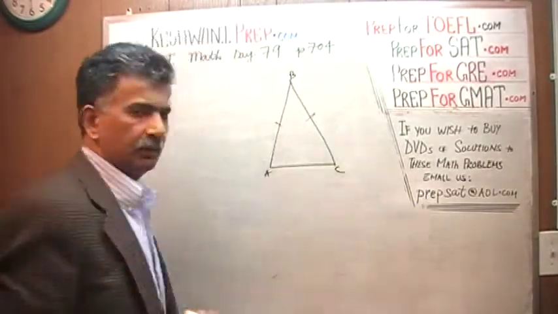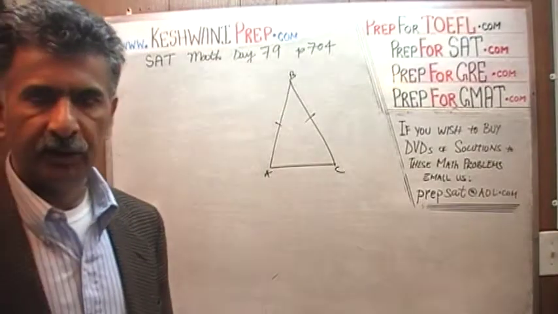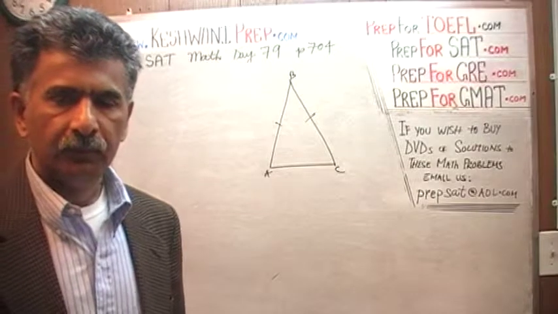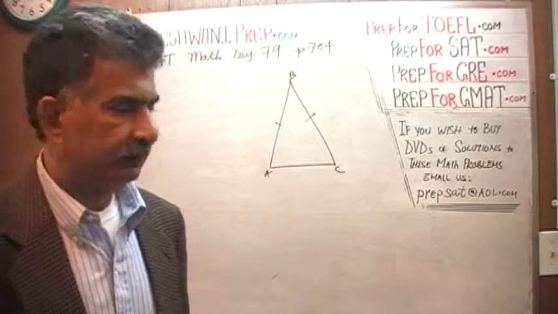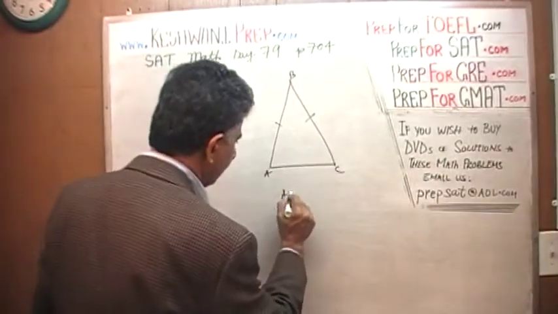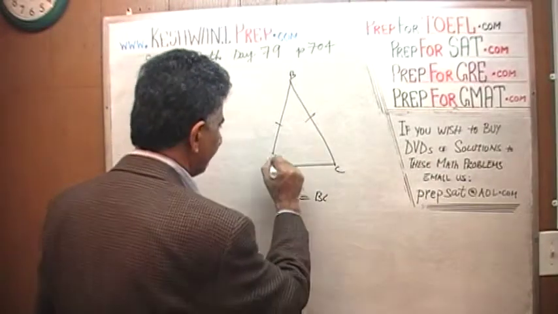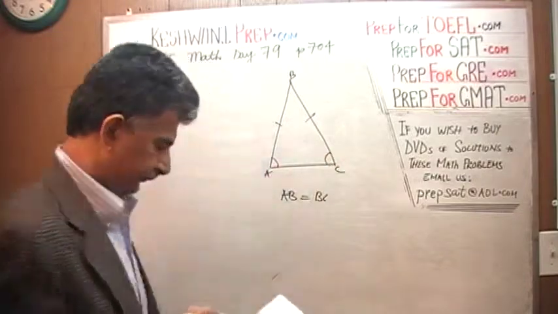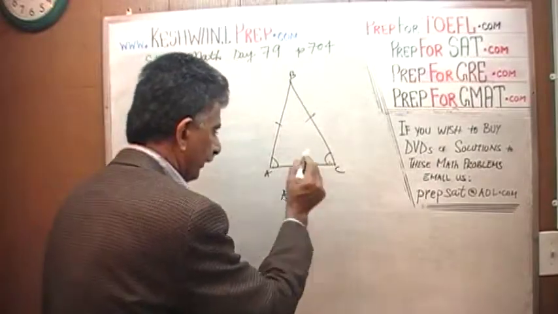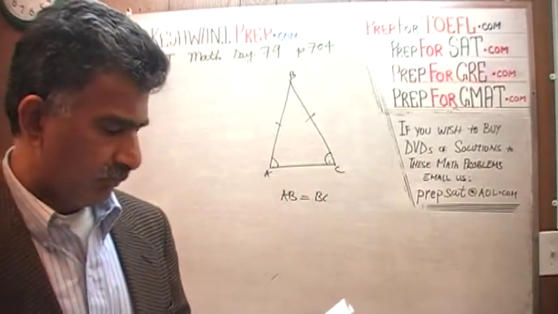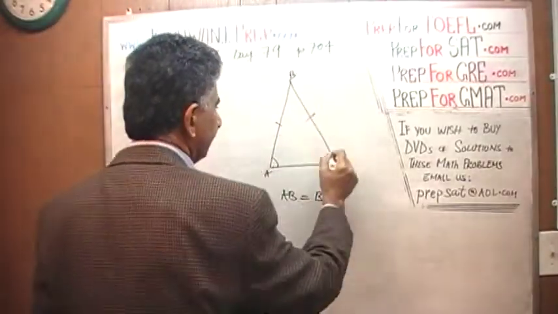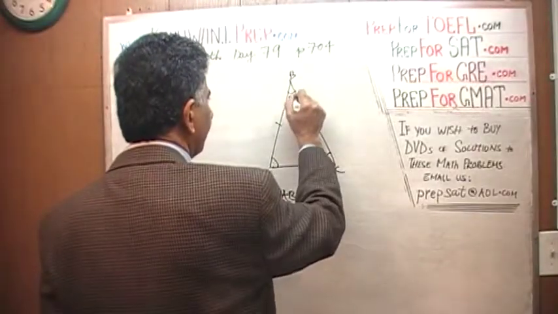So these two sides are equal. Before we do any work at all, what does it tell us? What does it imply? What does it suggest? It suggests that if AB equals BC, this angle must equal that angle. What else do we know? So these two angles are equal. Angle A equals angle C. What else do we know? We also know that angle ABC is 30 degrees. This is 30 degrees.